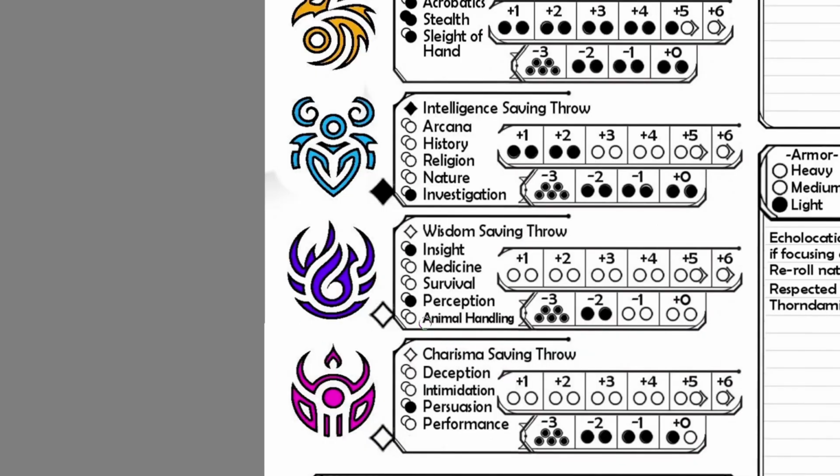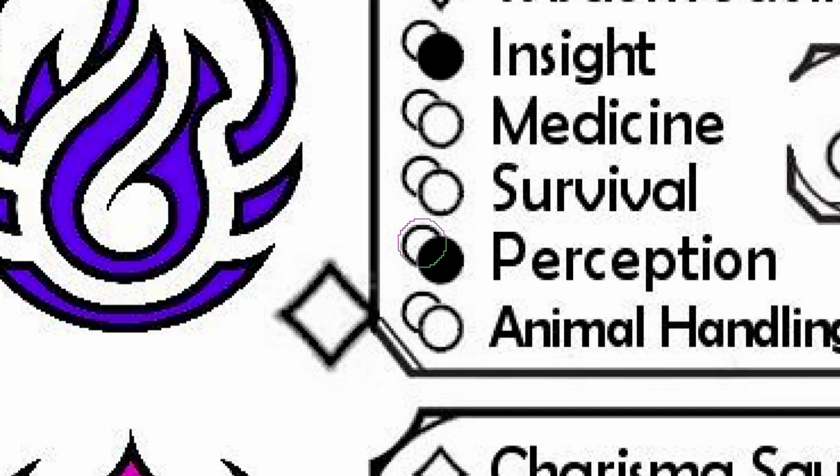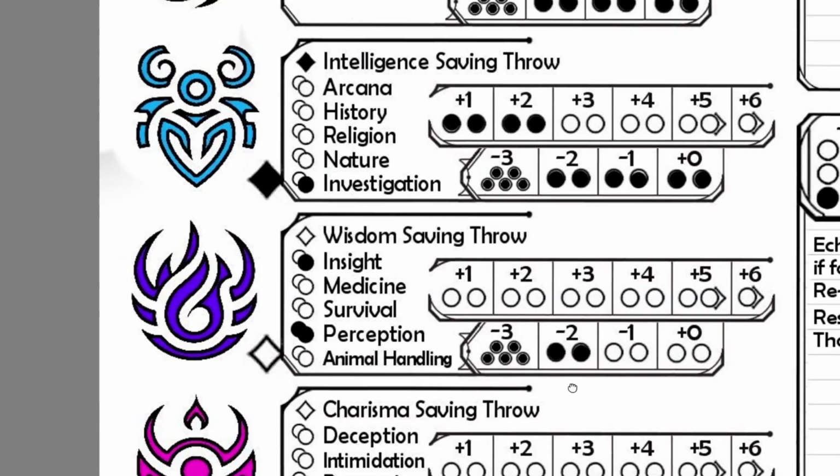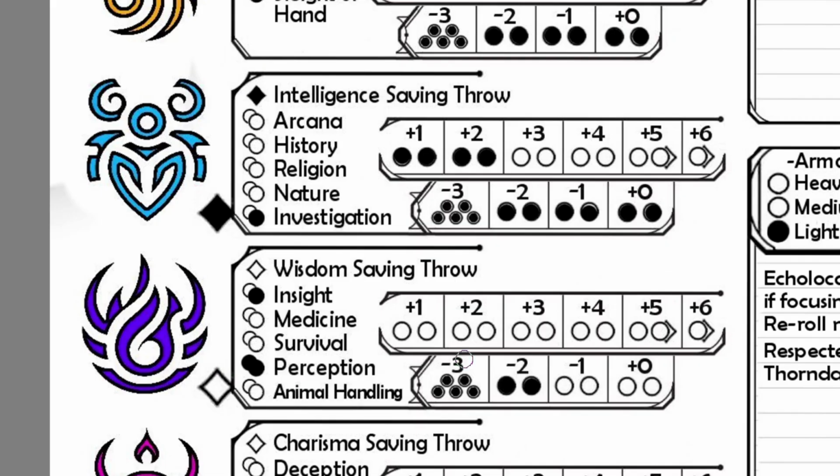And the other one that I'm going to put expertise in is perception, because our wisdom is really crappy, but I'd still like to be able to see things good. So now that we're adding a +10 to our roll, the -2 really doesn't feel that big of a deal, because a normal character that maxes out wisdom is probably going to have around a +8 right now anyway. And we have a -2 and we still get our nice +8, which is super fun.